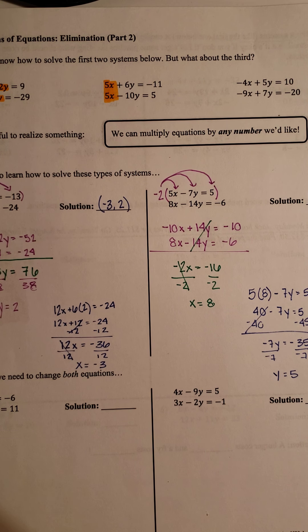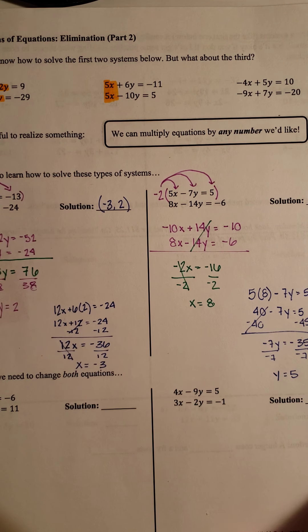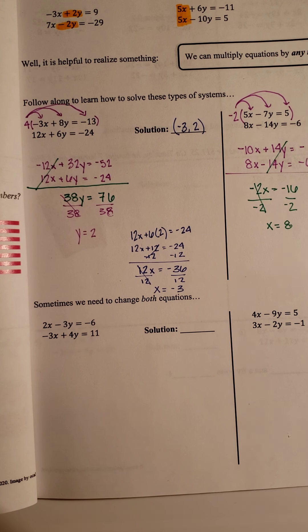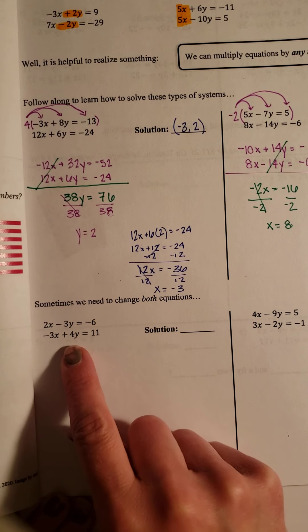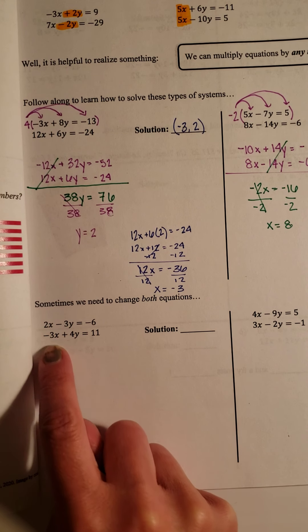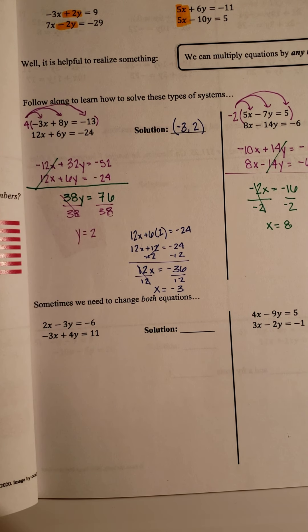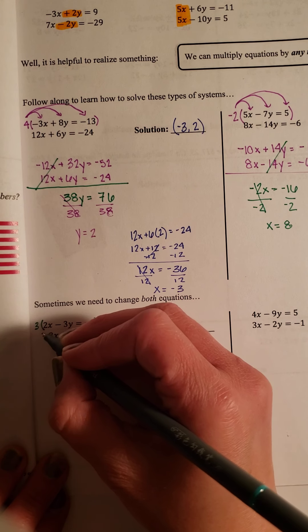So those ones aren't too bad. The next type of problem - sometimes you need to change both equations. These ones weren't too bad because we just were able to find, oh, 7 goes into 14, 3 goes into 12. But, down here in the bottom, they don't necessarily go into each other. And so you can decide what you want them to have. So for example, my X, 2 and 3 can both go into 6. 3 and 4 can both go into 12. So I just pick the one that are opposite. Here, they are both opposite. So it doesn't really even matter. I'll just go with the X's. So I'm going to multiply the top by a 3 and the bottom by a 2.